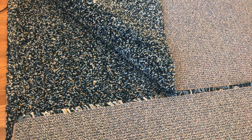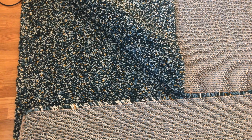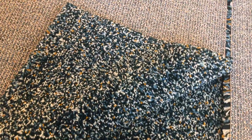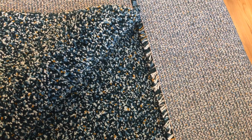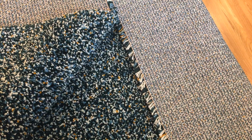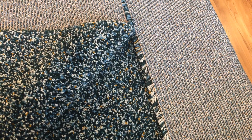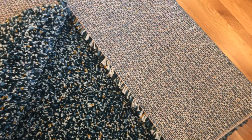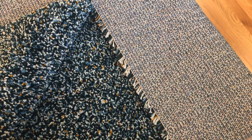I'm going to do one video quickly of how I'm joining them, and then I'll do a short video of what it looks like when we're done. One thing that makes this really easy on this carpet is it's a high pile carpet. It's got a very busy and random design. That is perfect for joining carpets together. If you have a pattern, you can join them, but getting it to look right is going to take a lot more effort and care to get it to look perfect. With this high pile carpet, when you join them together, the pile is just going to mix together kind of like tangled hair, and you won't even notice the joint.